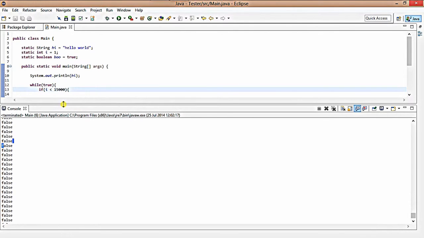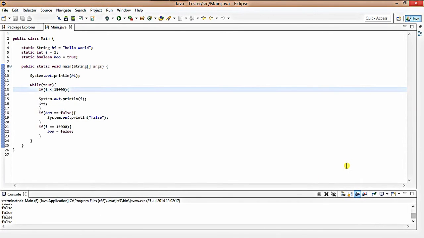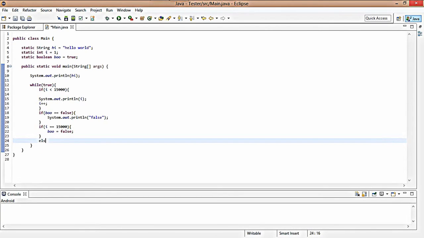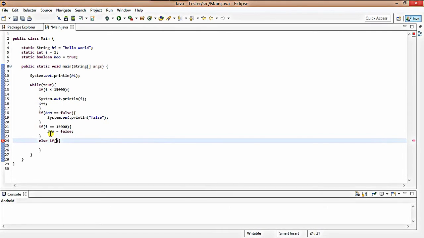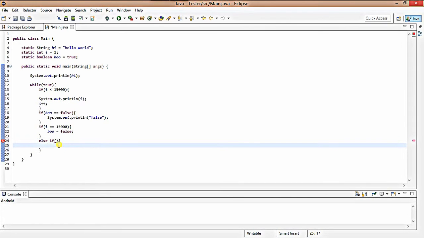Now we can counteract that with some other statements that are to do with if. So after if, you get else if, and that is basically if that's not true but this is, then you do what's in here.